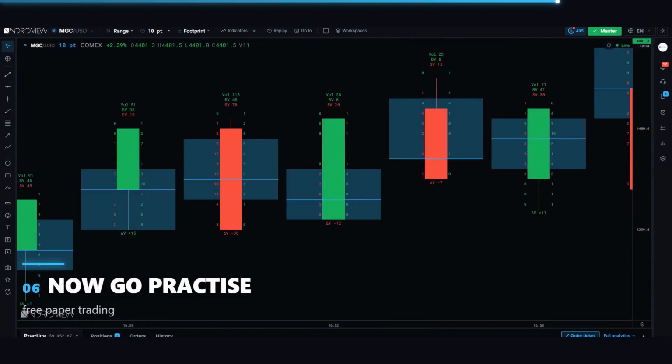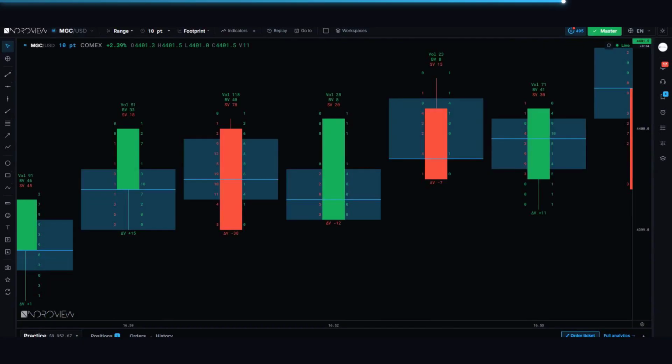Last step, down at the bottom of the screen is the paper trading blotter. This is a live market simulator, and it's the right place to point your new chart. Click the account chip and you can switch between accounts or create a new one. And here's why it's worth taking seriously. You genuinely can't cheat it.